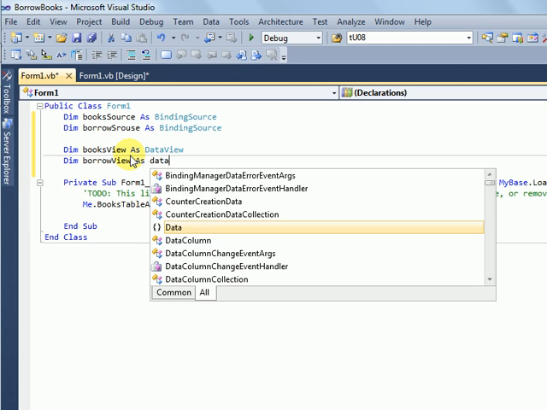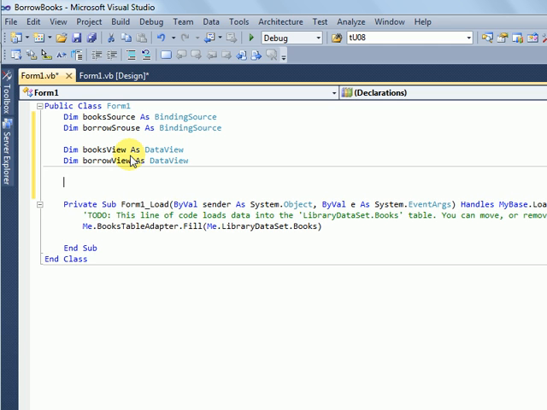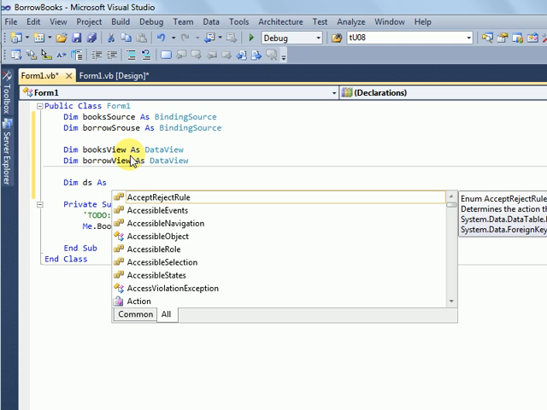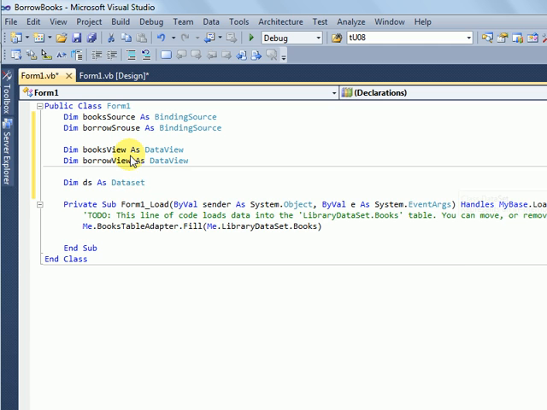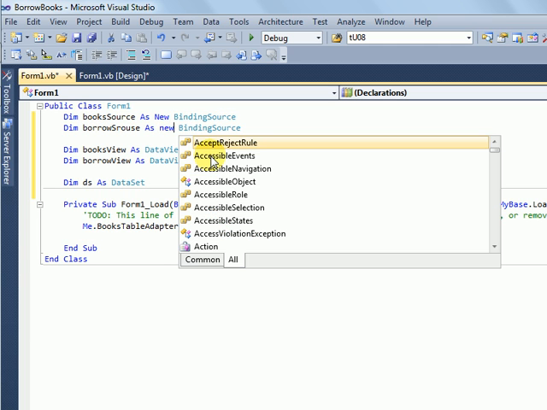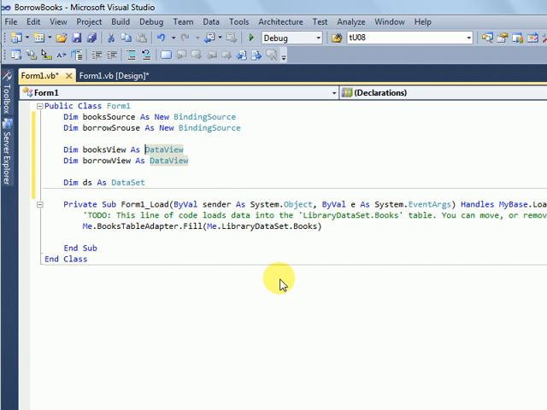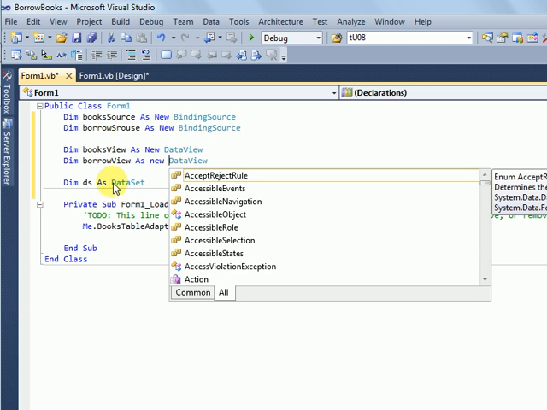Create a data set. Okay, we provide a new variable to all of them, so that the references are created as soon as we use the variables to avoid any runtime errors.